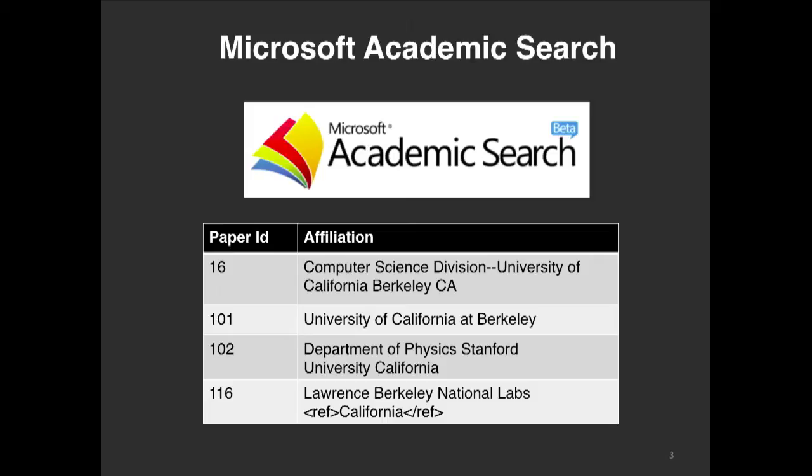Authors were really inconsistent with the way they put their affiliation strings, such as Computer Science Division, University of California. Some people just said University of California. And there were other confounding variables, such as Lawrence Berkeley National Labs, which contained Berkeley but was not quite Berkeley. So we wanted to know how we could make this decision on this dirty data set.